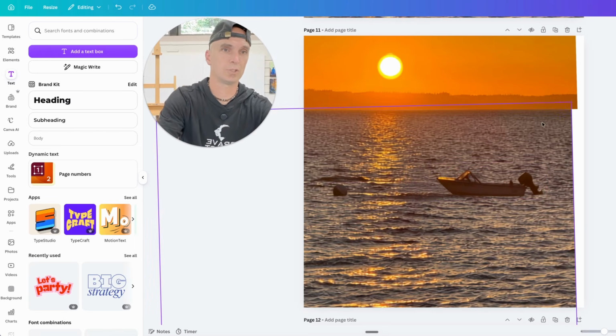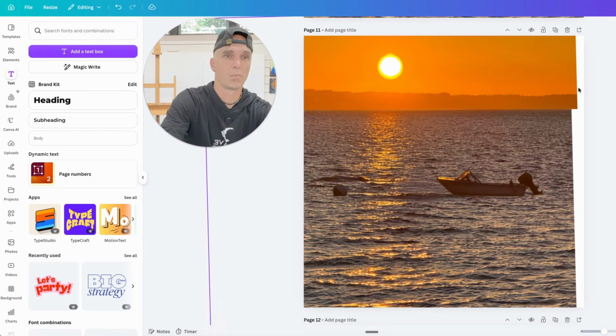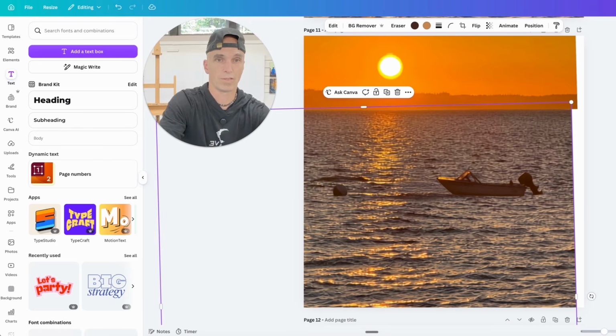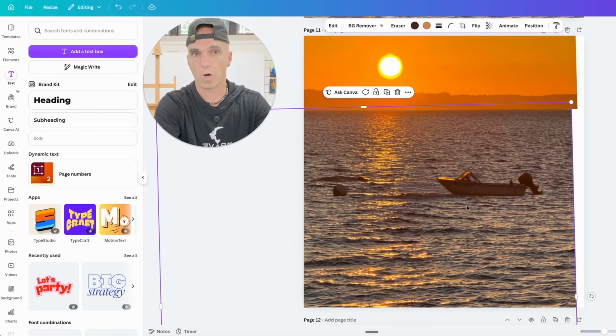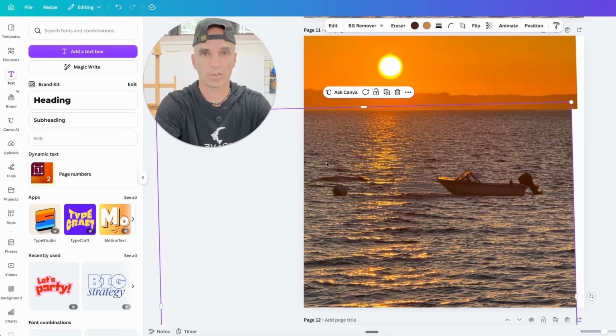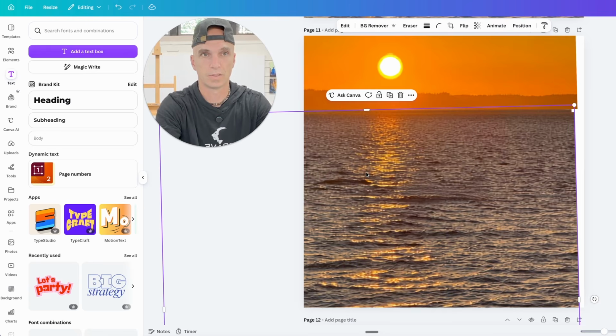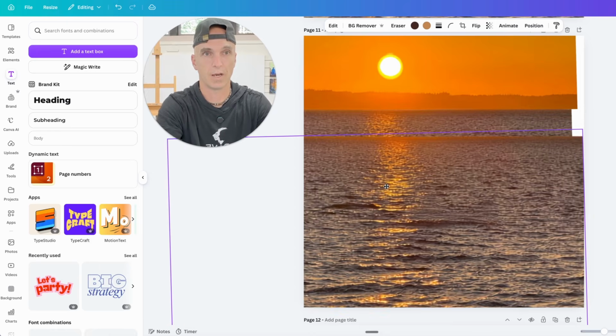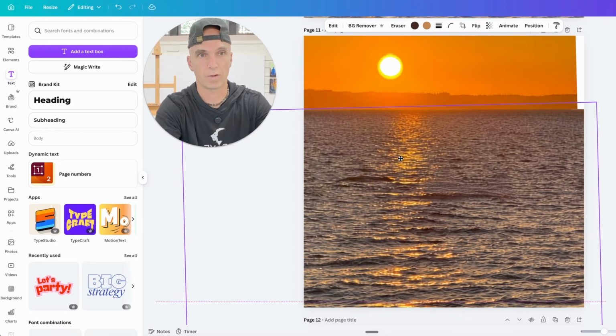But we've got this little issue over here on this side right now because the water doesn't go all the way to the edge. Now, to paint from or anything, it's not a big deal. You could just make it up. It's not going to be that different. If you select this water, we want it to go over to the edge, right? So what I'm going to do is I'm going to duplicate it like this. Now there's two of the waters.